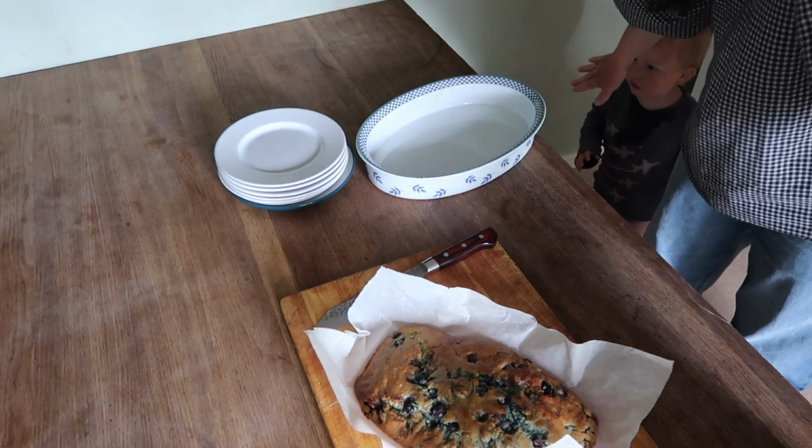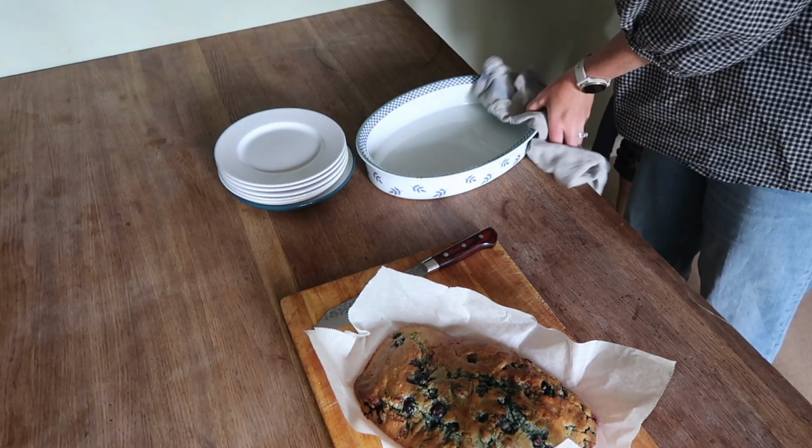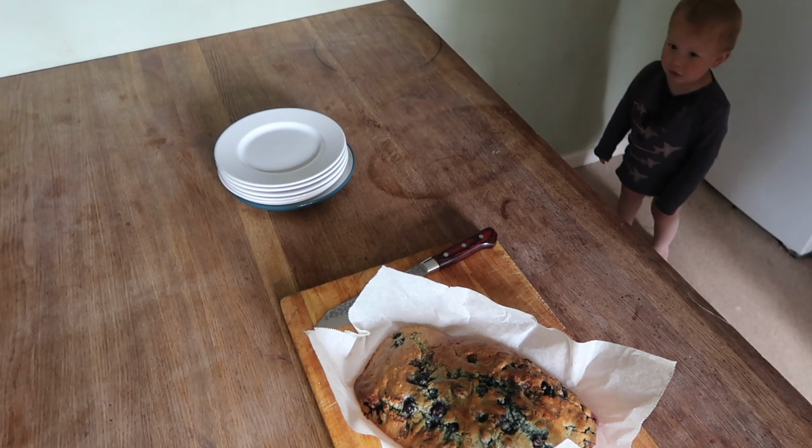Don't touch, it's hot. I want cake. I want this, I want that.